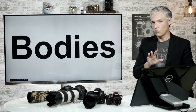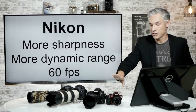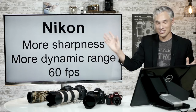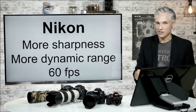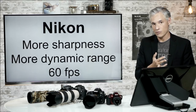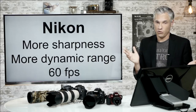Jumping into the bodies. Part of what brings me to do this is that we recently reviewed the Nikon D810 and compared it against my favorite camera up until then, the 5D Mark III. Chelsea and I both loved the D810 so much that we were completely ready to switch to Nikon. What we found was that Nikon simply had more sharpness — more pixels, more detail out of sharp lenses — more dynamic range, and their new cameras can capture 60 frames a second. Canon cameras are still at 30 frames a second, and having that 60fps option is just better.